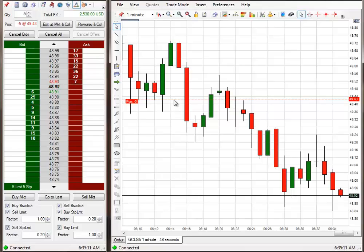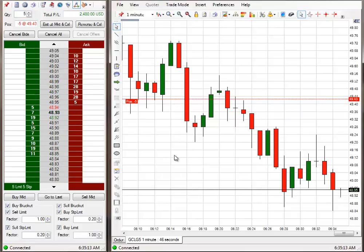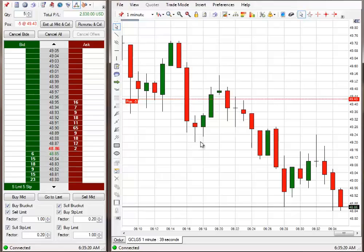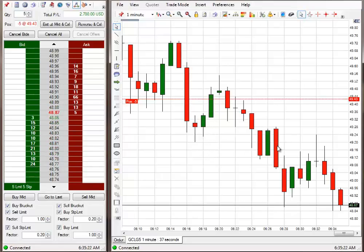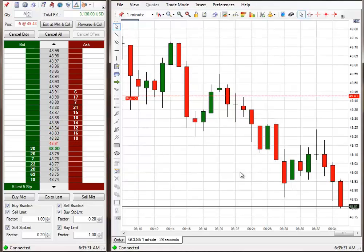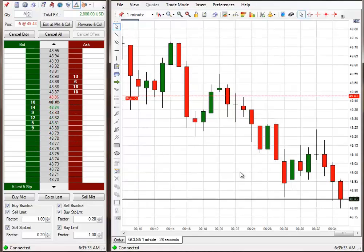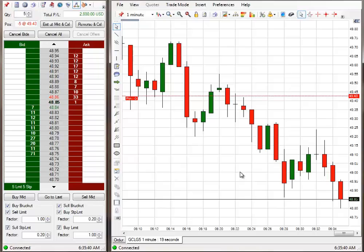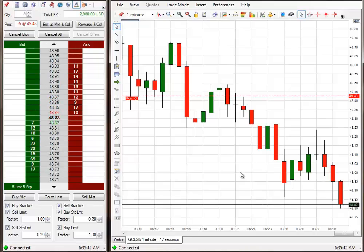And whenever you can hit 100 ticks with an 80% chance, that's high. That's really super high. Especially considering the fact that I'm break even right now. There's no way I can lose on this trade. So I'm either going to hit 100 ticks or break even at this point. If I just walk away right now, I'm either going to break even, won't lose nothing, or make 100 ticks and have an 80% chance of that happening.